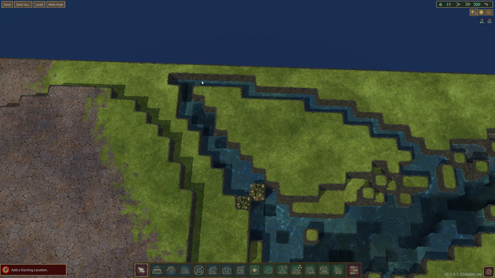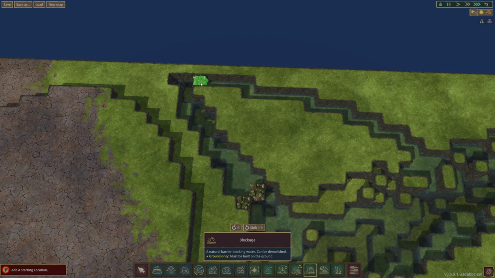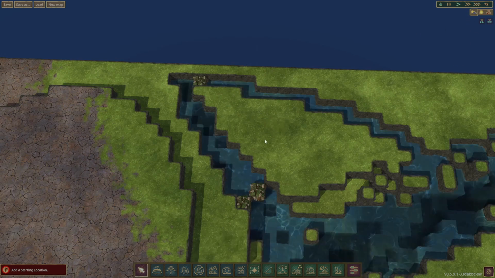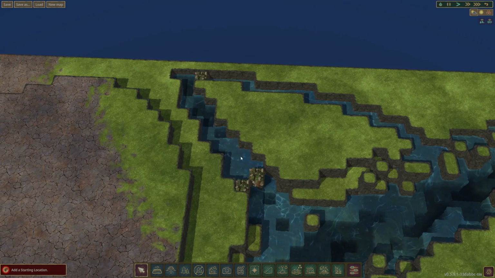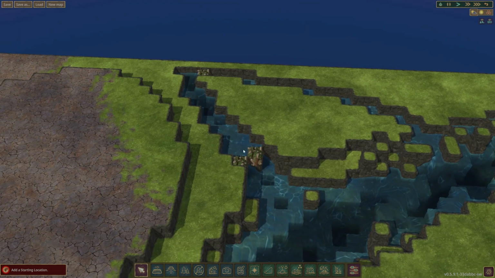chuck in another dam here, which is always going to be quite nice for them. So then let's say they were to do that and they were to block this off. Let's slow it down slightly. So let's say they block this off, and what's then going to happen is that this area would fill up till it got to the height of 0.5, which is what their dam would give them.